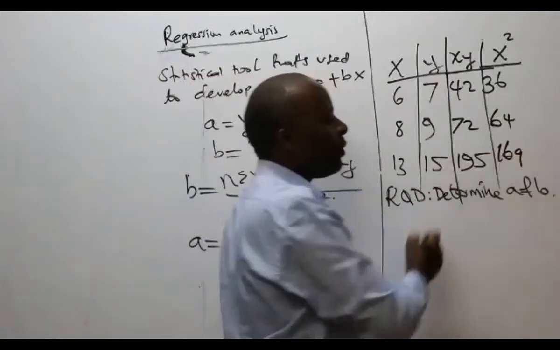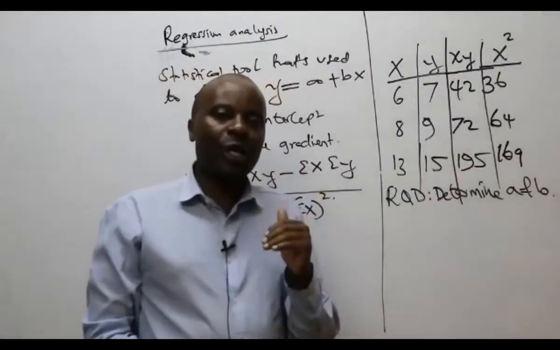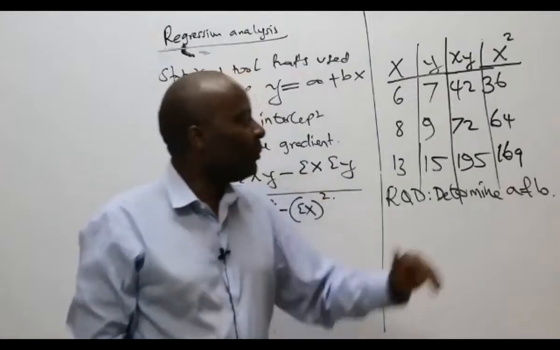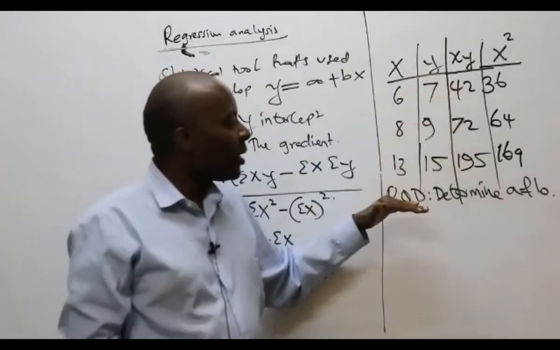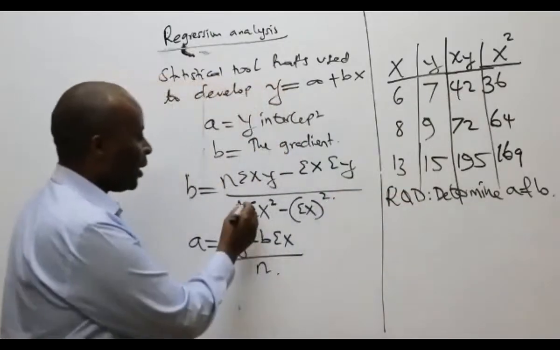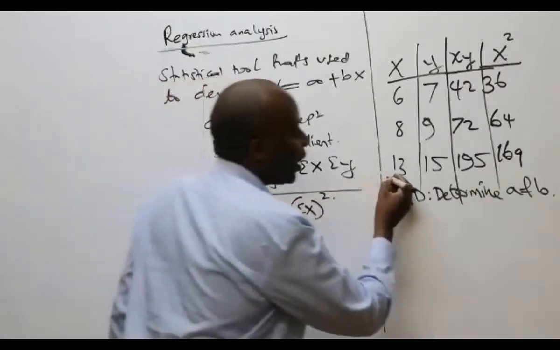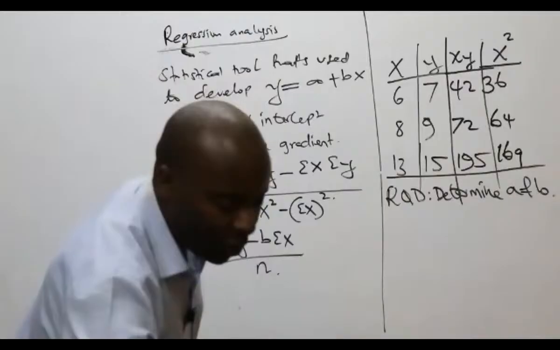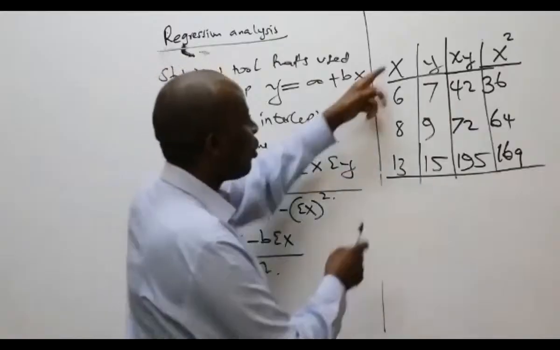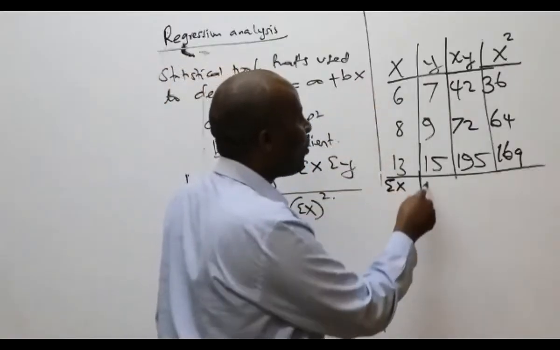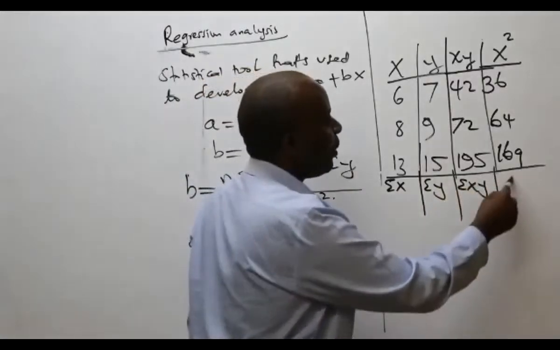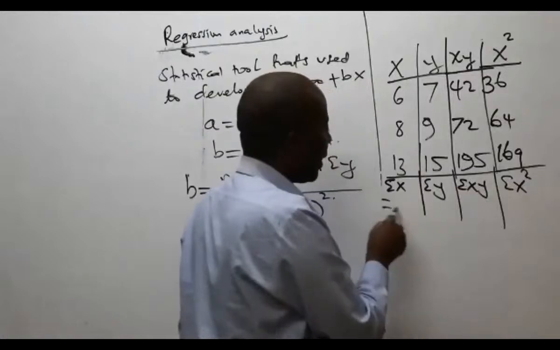Ladies and gentlemen, if you remember from my video, I demonstrated this very clearly. Now we have 4 columns here. Regression is a sigma thing. Regression is a summations thing. So we need these summations here. Please give us all the summations down here. The first column will give me summation of x. The second column will give me summation of y. The third column will give me summation of xy. The fourth column will give me summation of x squared.